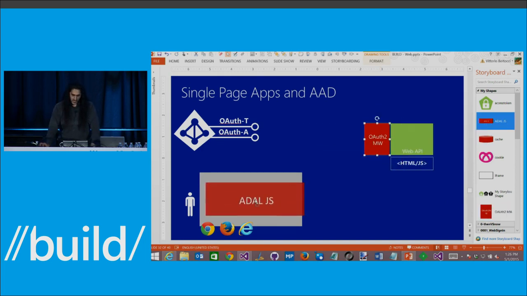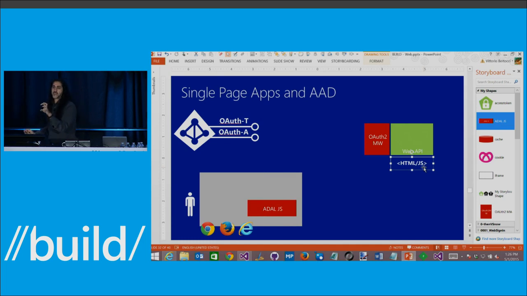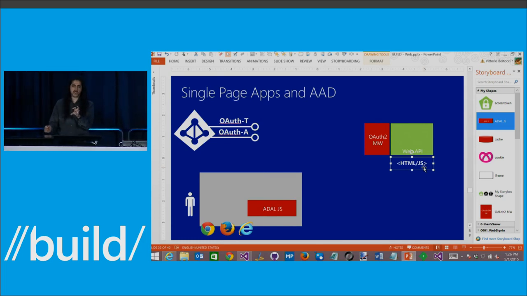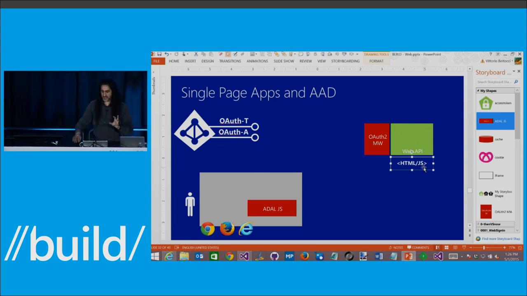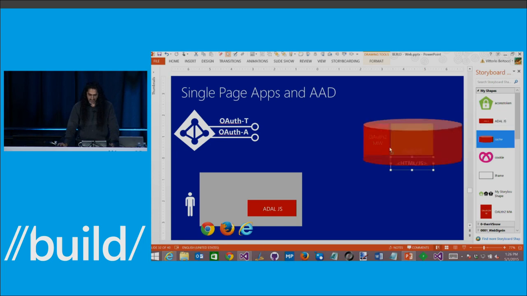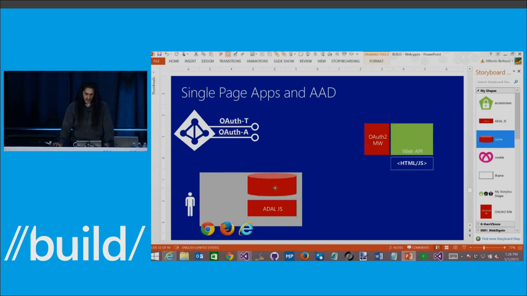And then we deploy in your web app, in your JS, one library, which is called ADAL.js, which helps you to obtain a token and attach a token every time you try to access your backend automatically. And this thing has its own token cache, which can be in the session, or it can be local storage, just like you would do in HTML5 apps.